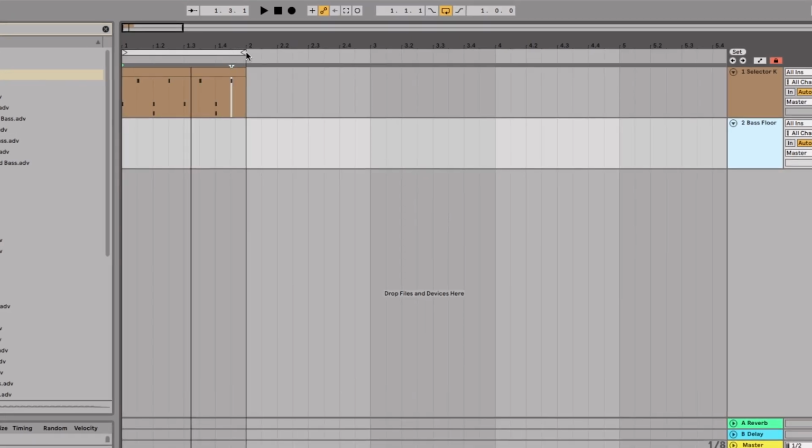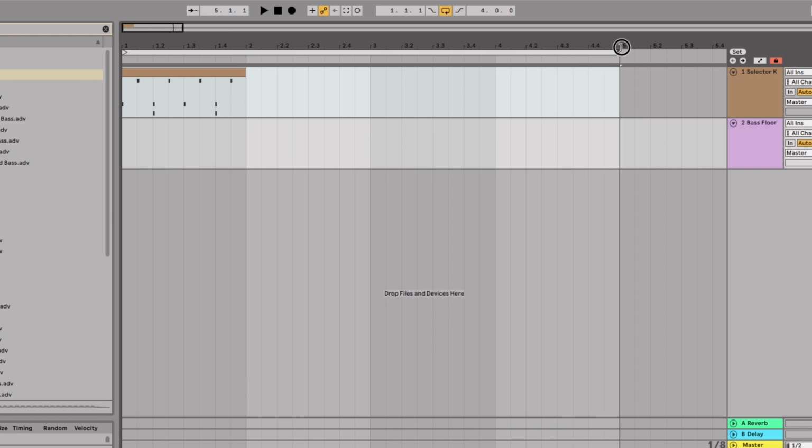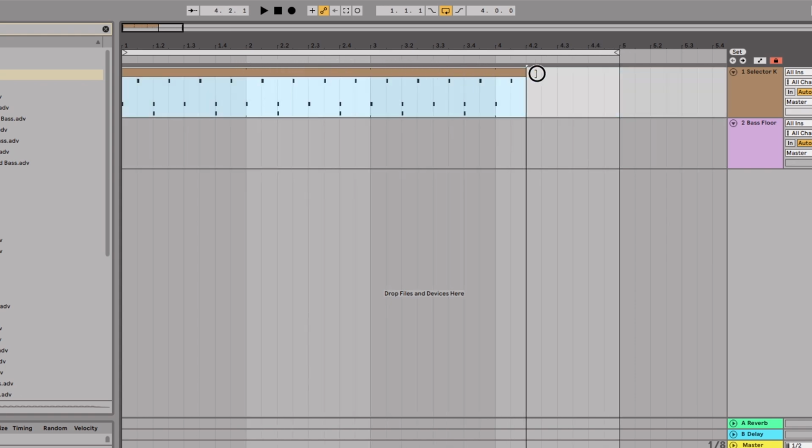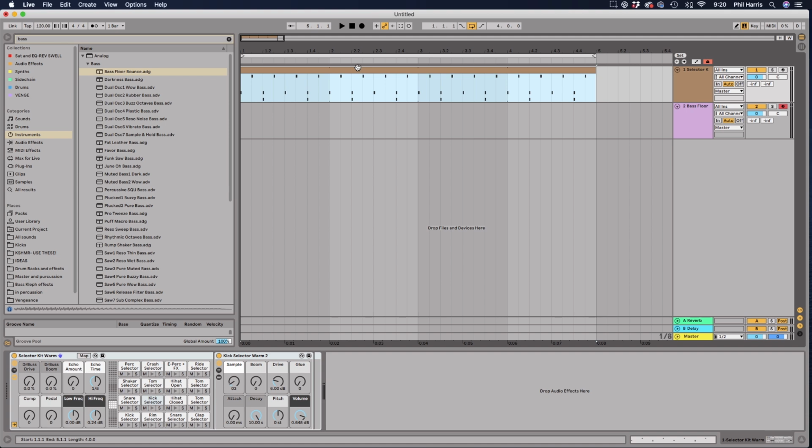So now what I want to do is actually record this in, okay? So I want to make this a bit longer. I'm going to bring this loop, this section here is the loop, I'm going to bring it out to 4 bars. I'm also going to drag this out to 4 bars, and it's going to drag that drum loop all the way out like this, okay? So I'm going to have a quick playthrough, solidify a beat in my head, and I'm going to record it in. So let's have one more practice.